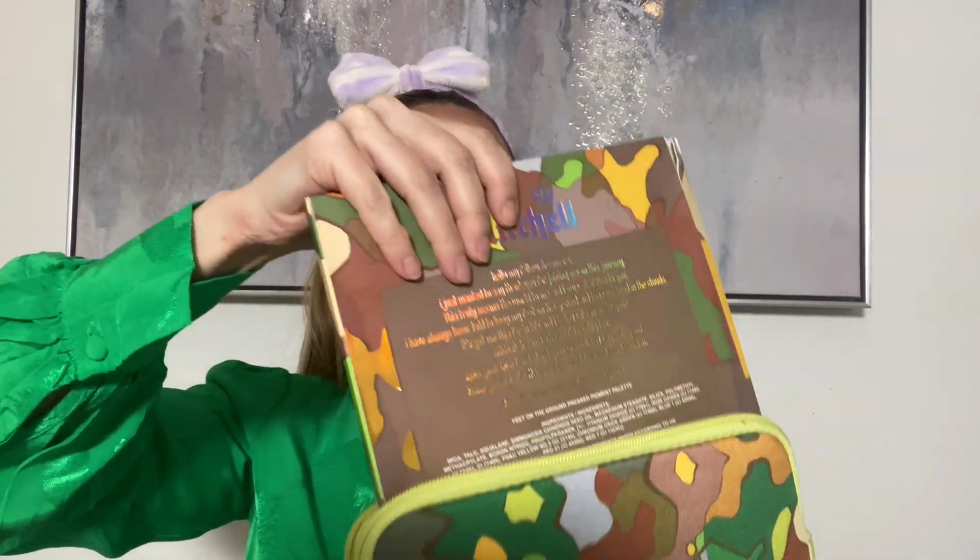So anyway, here we have the eyeshadow palette and one of his blushes, which is called Blursh. It is a bit of a tongue twister, I have to admit. I got Blursh, it's called Cherry Cola. And I got one of his eyeshadow palettes. Oh my god, it came in this case, which I was not expecting. And you just open it up like so, and the eyeshadow palette is in the bag.